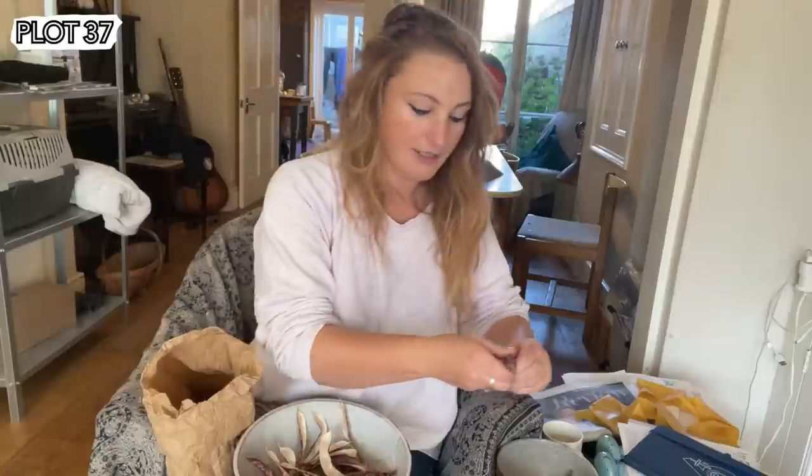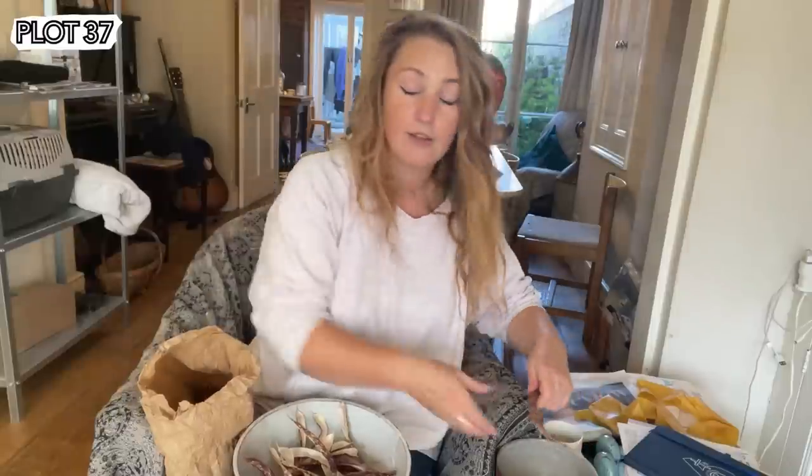Do you remember the failed covered bed last year? We've just got a makeshift polytunnel that goes over one of the raised beds. Last year, we planted a load of stuff out in there and then covered it up. And because it was so warm and wet inside, the slugs just ate absolutely everything. There was nothing left the next time we opened it. It was like we hadn't even planted anything. So I don't know whether we're going to do that again this year.